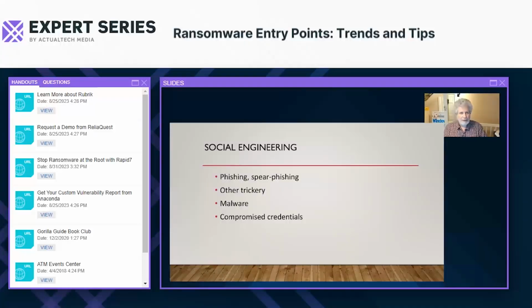I've also put down other trickery, which is a catch-all for non-phishing behaviors, the point of which is to gain access. The other two items, malware and compromised credentials, are not methods of social engineering, but usually the point of it. The attacker is trying either to capture your credentials or trick you into installing malware. The way you defend against malware and compromised credentials are mostly using some of the techniques that I've already discussed and others I'll get to very soon.